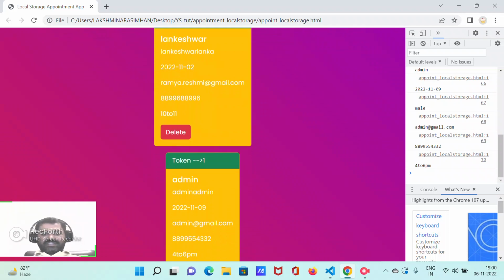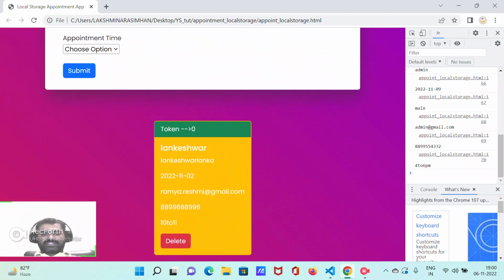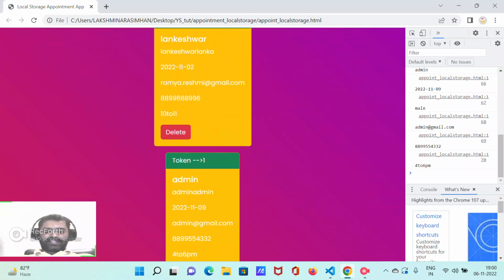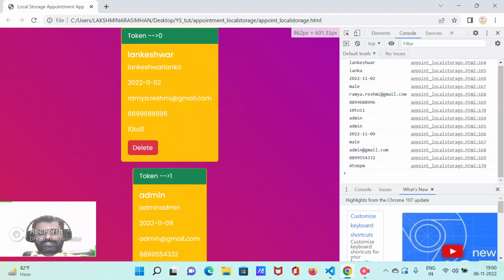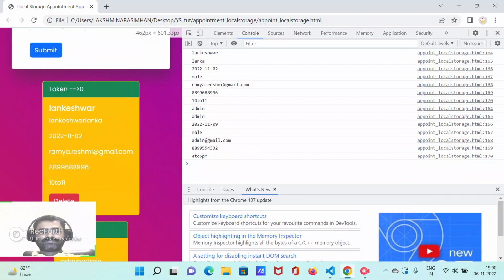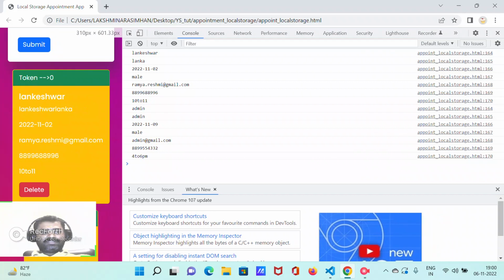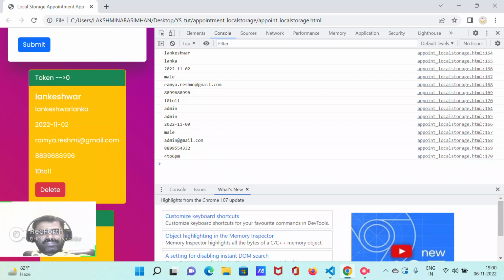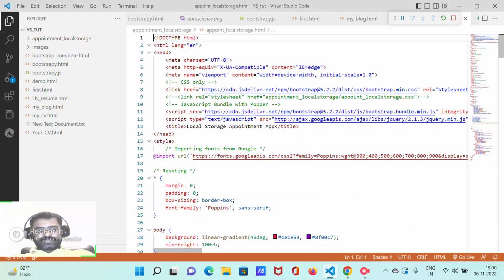The sizing is basically because the card takes the letter size. So we will jump into the code and then we will look into it. Okay, so this has a good mobile view, where it is compatible with the pixel size of your device. Okay, so straight away we'll jump into the code.